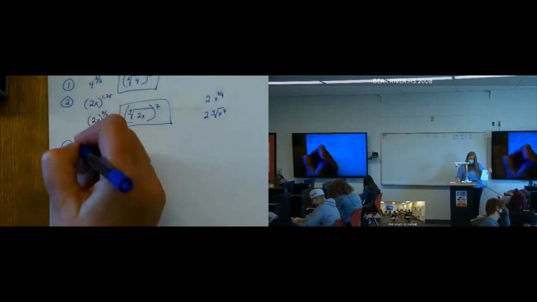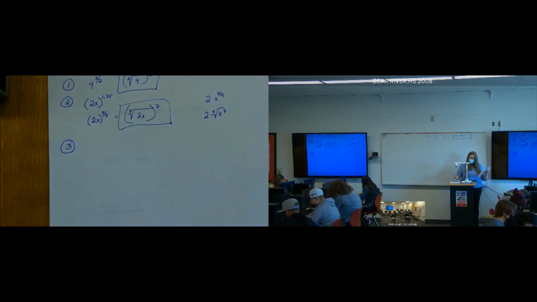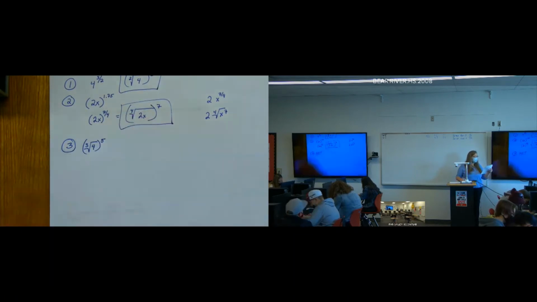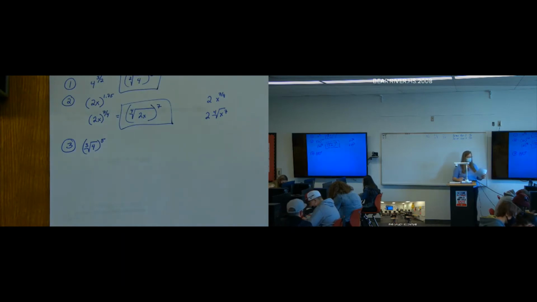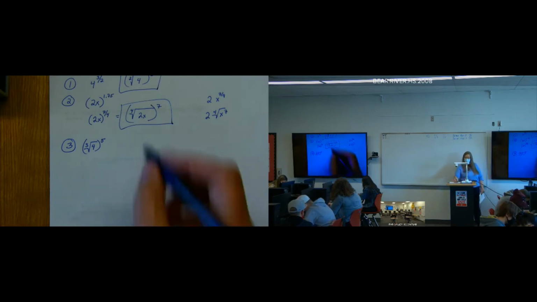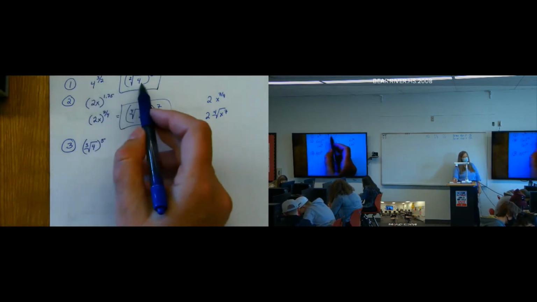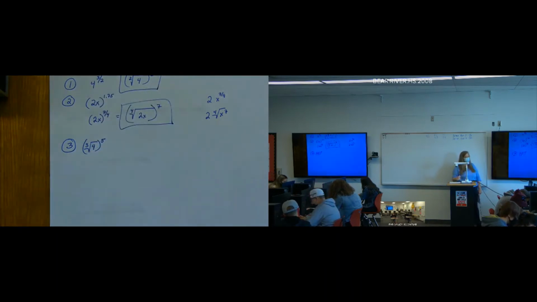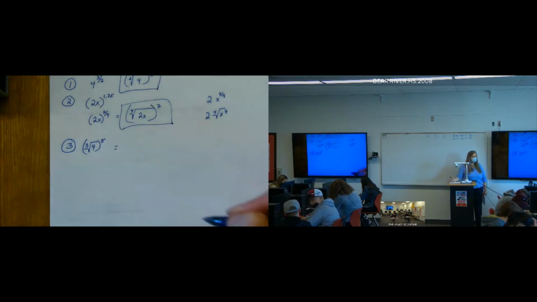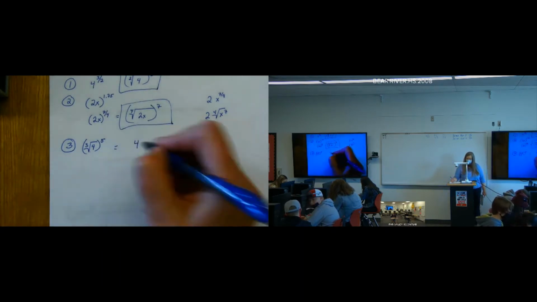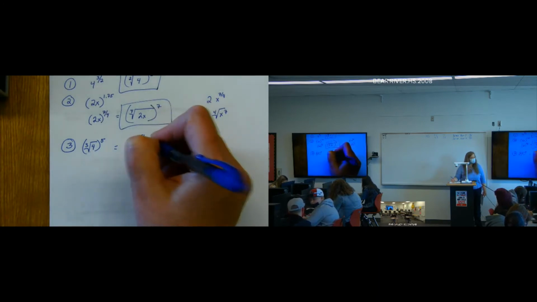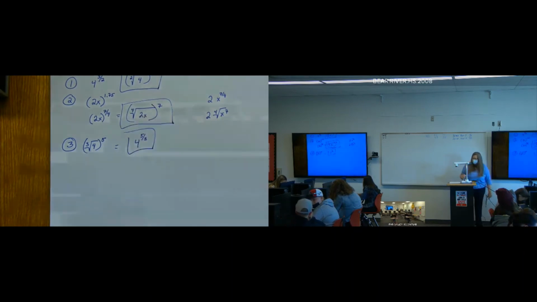Okay, number 3. We've got the 3rd root of 4 to the 5th, and it says to write it in exponential form. That means the other way, with the exponent. So we wrote them like this. This was in exponential, and I wrote it to radical. Now it's in radical, and it wants to write it in exponential. So, Weston, you got this one? What do you got? Like that? That's the answer. Good, we got 3.